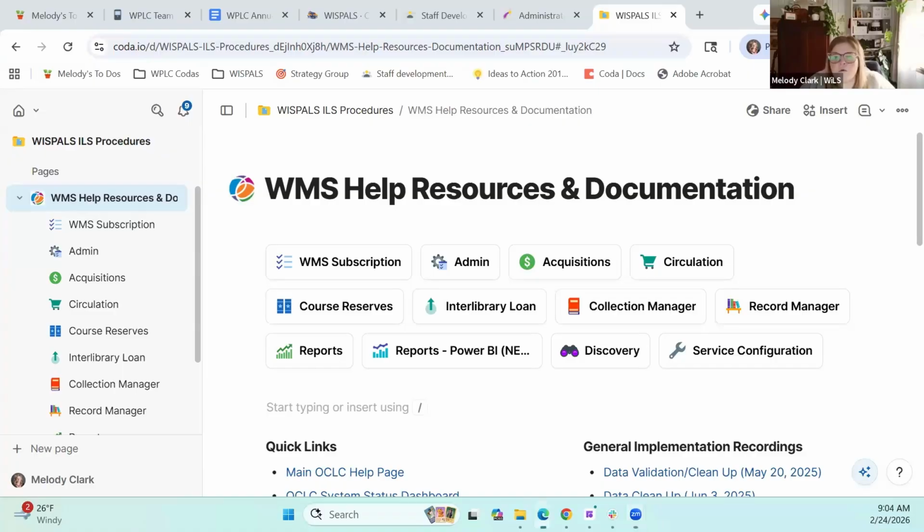Let's see here. Oh, the other thing, someone had asked, because it is covering a lot of different OCLC products, what all was a list of all of the products that we have access to. And I did want to, let me just share my screen quickly. I wanted to show, so this is our WISPALS ILS resources.